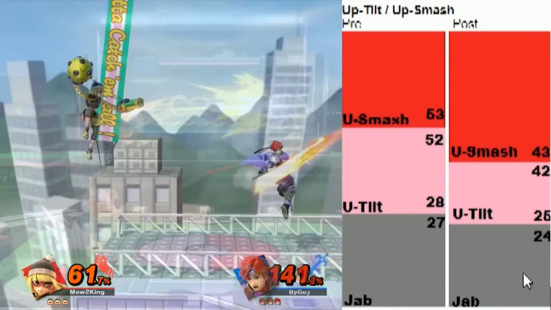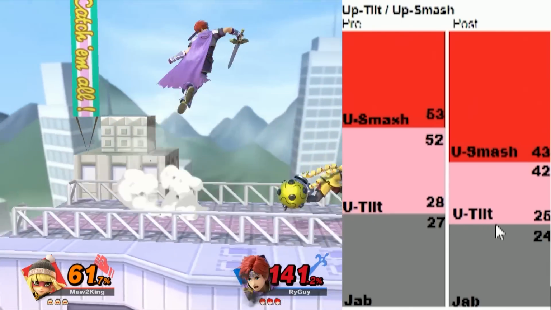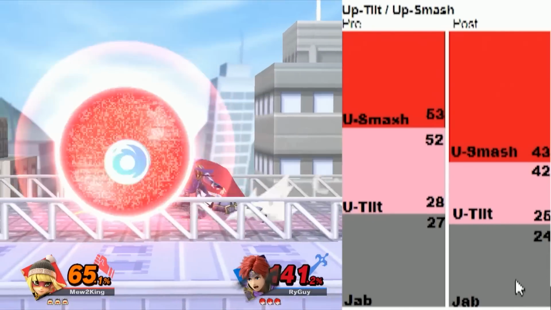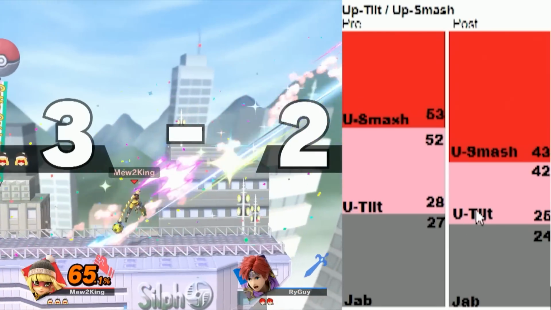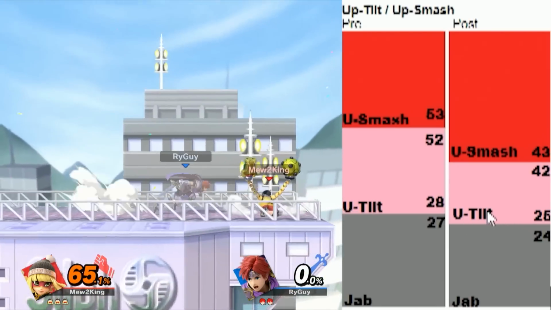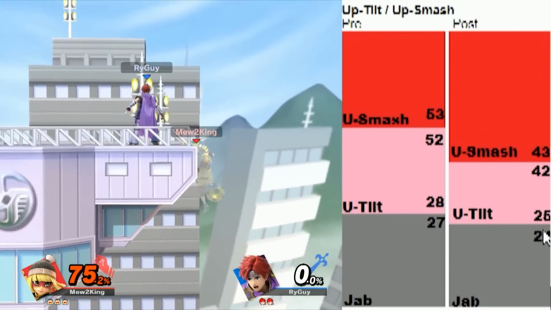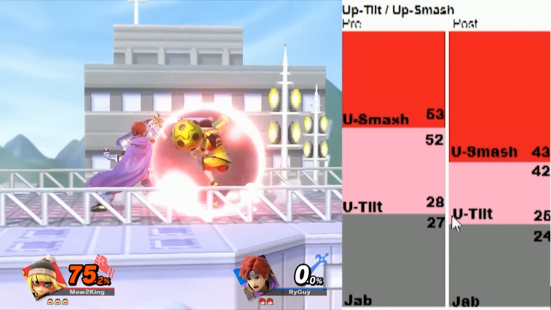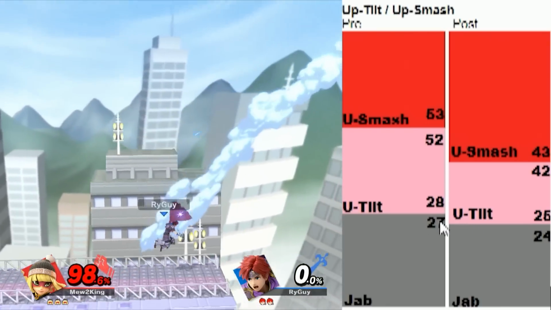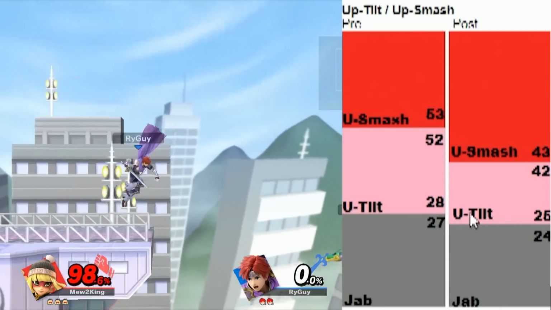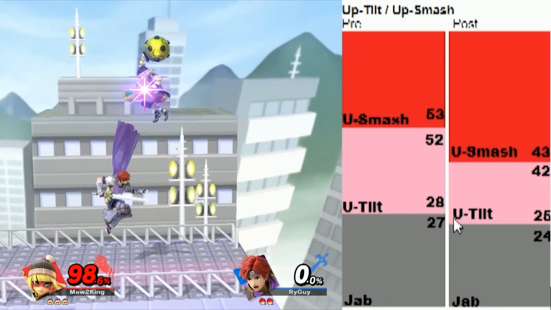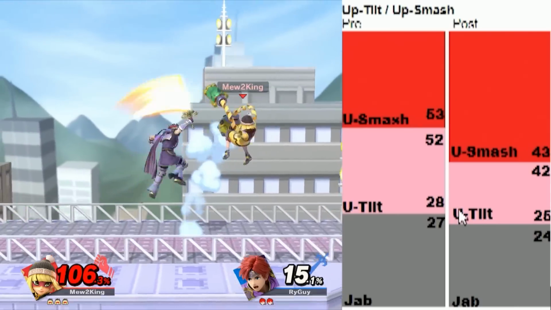So you see the dead zone is a little bit less. This is not a huge difference, but it's worth mentioning. The dead zone here is 24 instead of 27. And you can see how you can press the stick even slightly less than before to register an up tilt. The values like 25, 26, 27, for example, now work for up tilt when they didn't before. Before, that would be a dead zone value. So that has changed slightly.